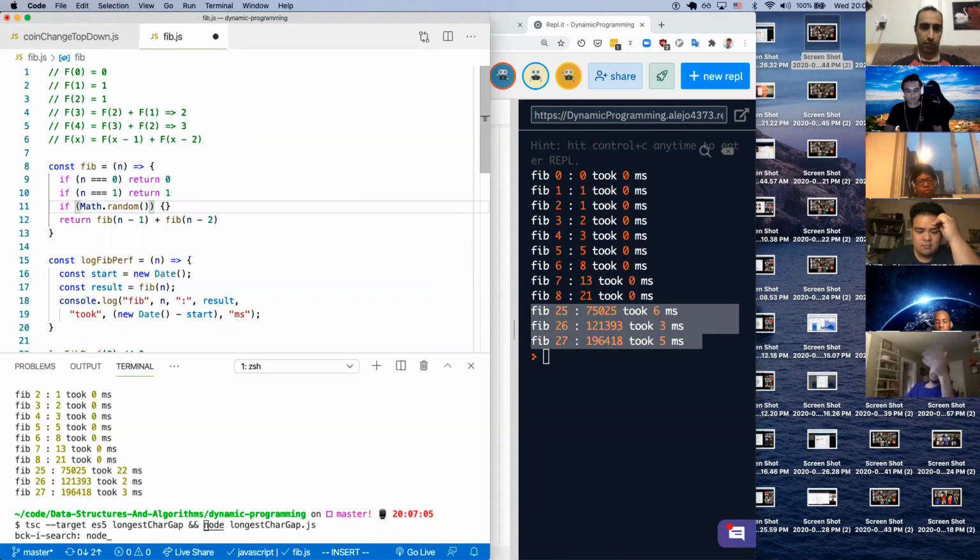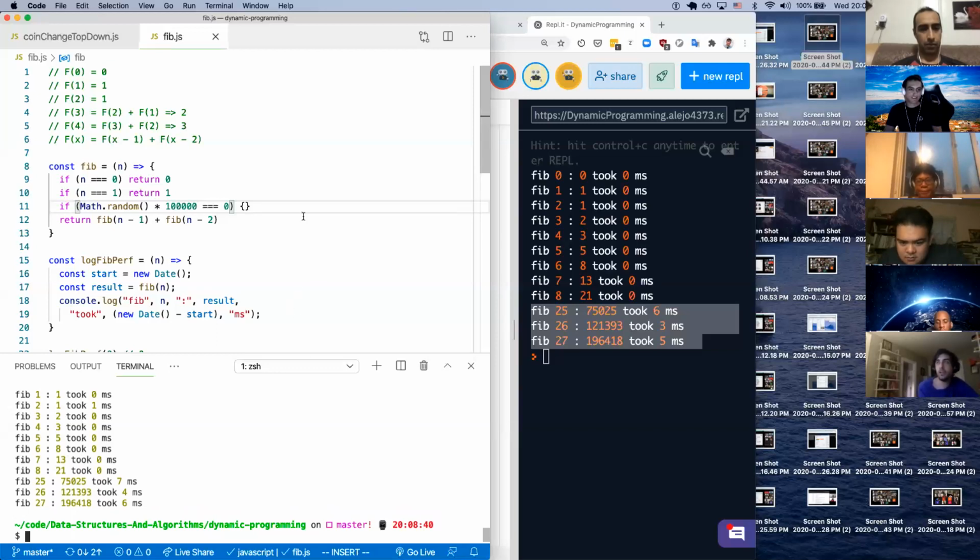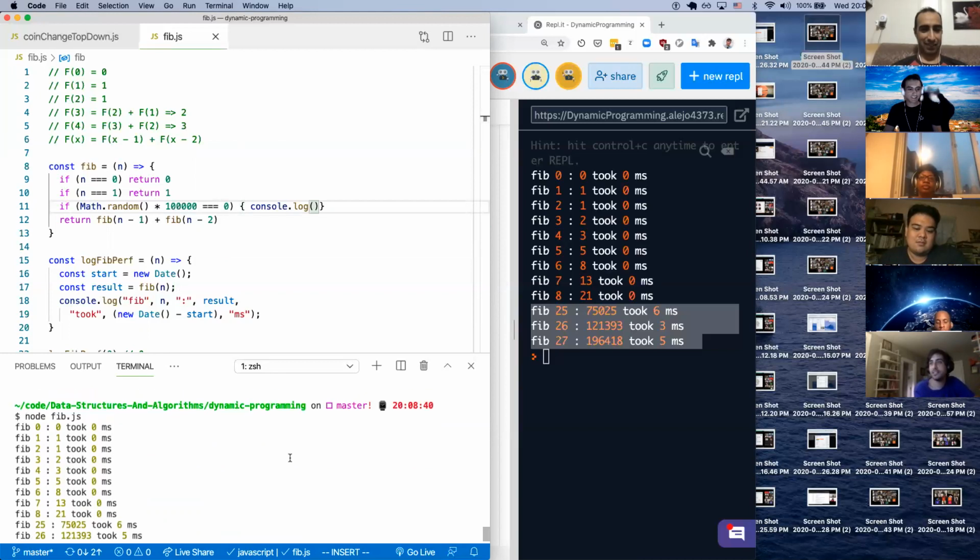So it'd be like random times 10,000 or something. And then be like, if that number is equal to 0, you know what I mean? Have it do some work. Or if it's less than 1 or something, right? Basically something that could possibly be true. Console log, like, whoa, it happened. Very rarely will that happen. There'll never be less than 0, but maybe triple equals 0, which is technically possible. Then you should put a console log in there. But I think that's going to pollute the terminal. No, because it never happens. It's very unlikely, a 1 in 100,000 chance. That makes sense.